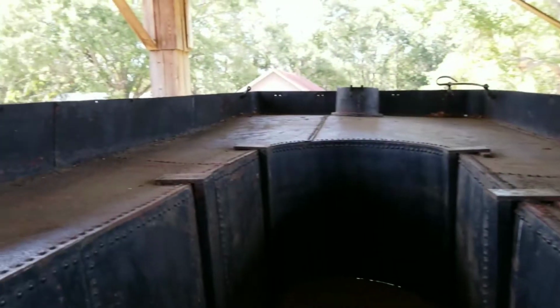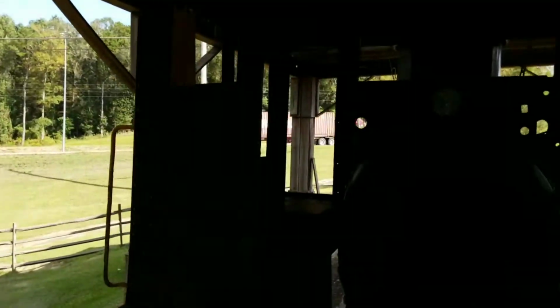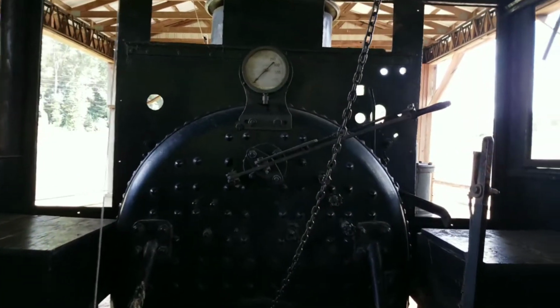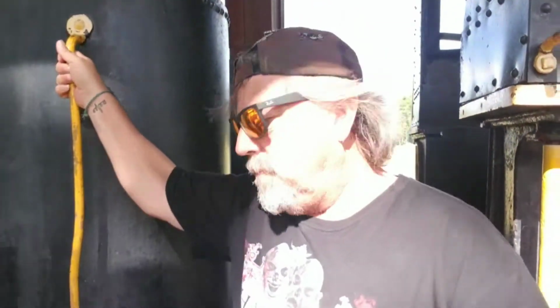Would you look at this? I think this is where, hopefully I don't fall through the floor. Maybe this is where all the water sits in here. Probably gets pumped up, I don't know. I don't know how a choo-choo train works, but this is an actual choo-choo train. Not sure how you steer a train. I didn't see a steering wheel in there of any kind, but it's still pretty amazing.